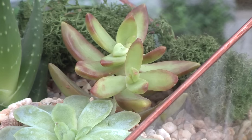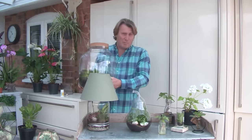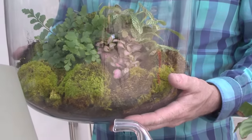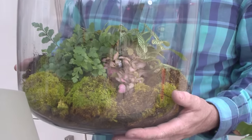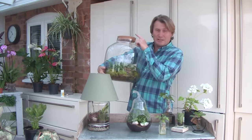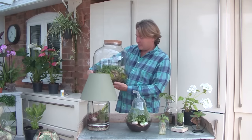Glass has become more and more popular as a fashion statement inside the home. Bottle gardens were originally used to transport plants — years and years ago on galleon ships they'd collect plants and specimens. You can plant succulents with moss or even compost. If you're using compost in a bottle garden and going to seal the top, it's best to buy some activated charcoal so it mixes in and keeps the soil sweet.